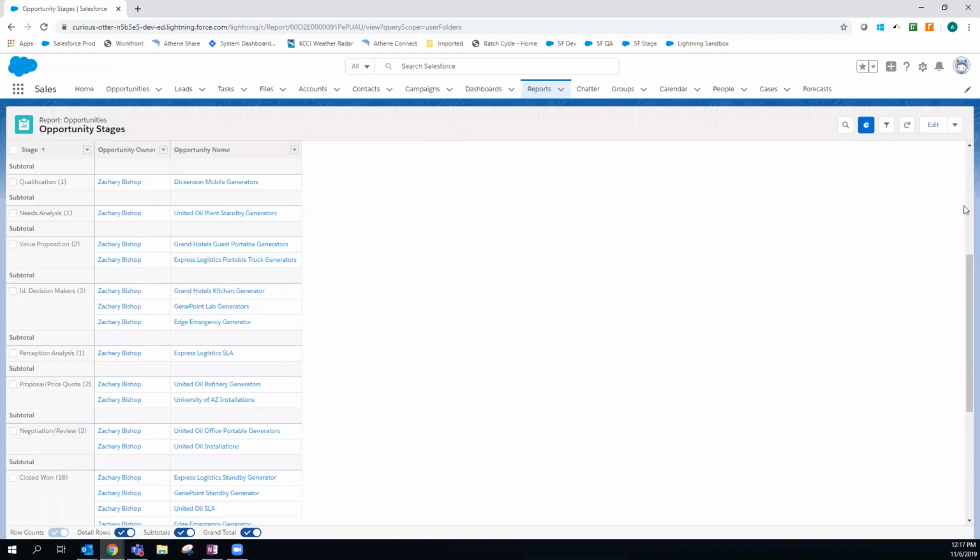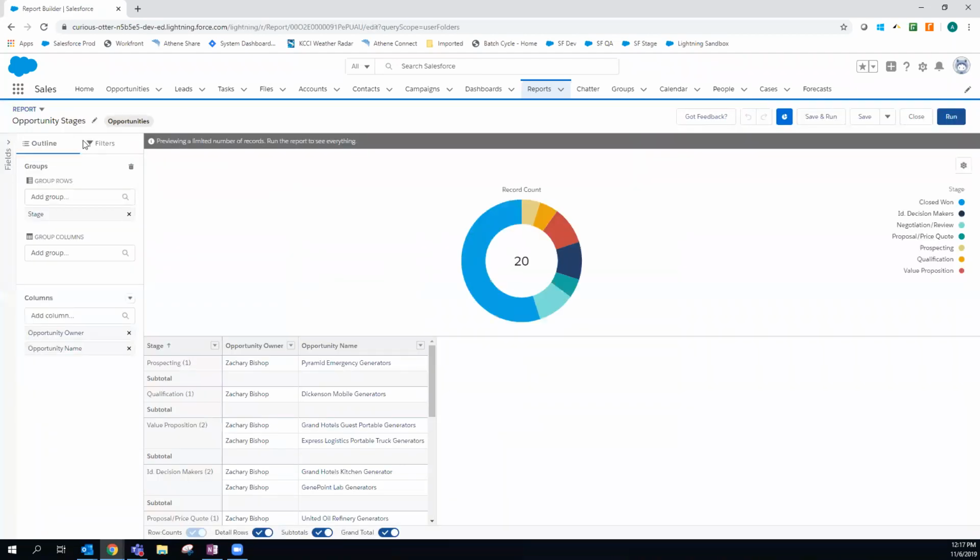The way that I think about the sections of the report is it does look a little different than Classic. You've got your filters in their own tab of the report builder. You can add a filter. It's all the same things that are available in Classic. It just looks and feels a little bit different. You can still add a cross filter in Lightning, as well as Classic, and add filter logic if you had filters in there.